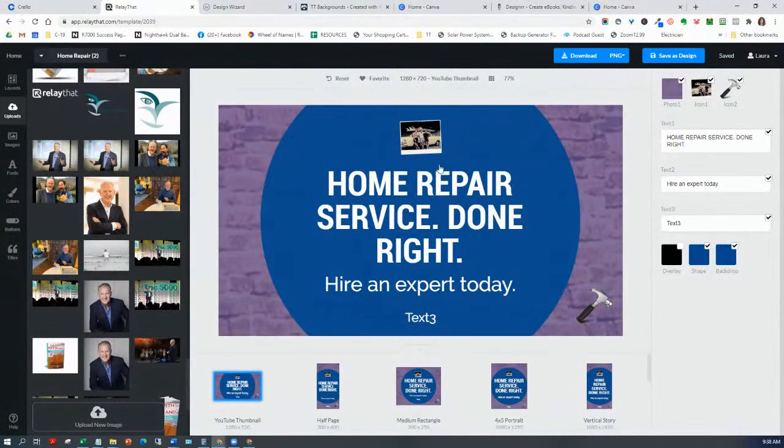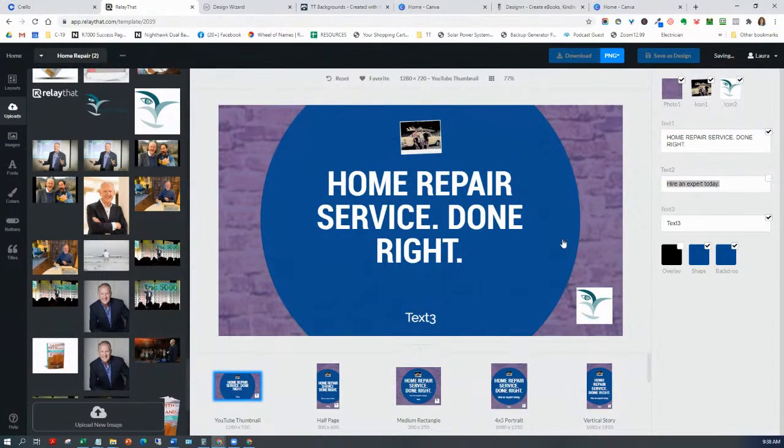You can put your logo in. So say I don't want the hammer, but I want my logo. Instead of clicking that, I think I can just drag it right over there. Yep. Boom. And it's done. Or I could have dragged it right here. And say I don't want the medium text in the middle, I can uncheck it and it's gone.